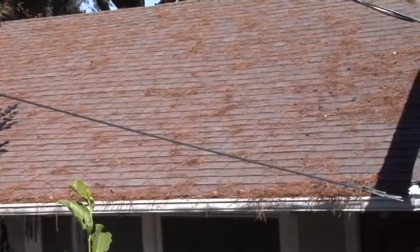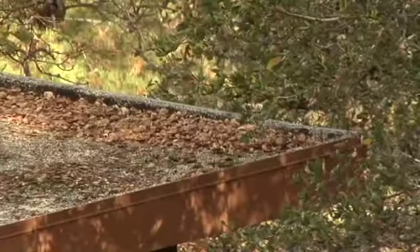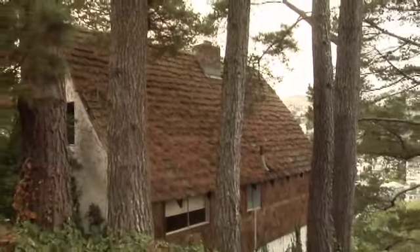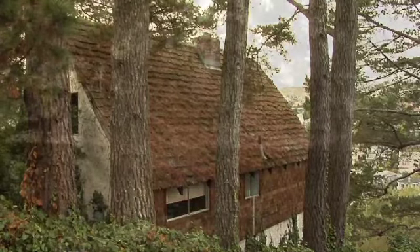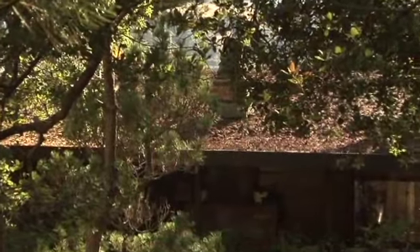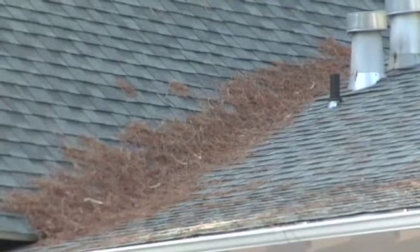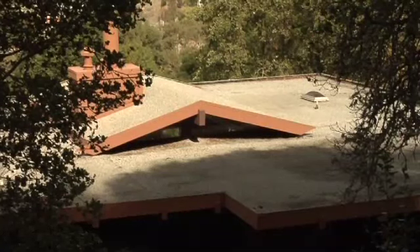During the late summer and fall wildfire months, roofs and gutters must be kept clear of leaves and needles because of the risk of ignition from embers if a wildfire occurs nearby. Dry leaves and needles easily ignite and they can kindle a fire on your roof. Make sure any collection point on your roof is kept clear. If you have a complex roof with multiple angles, keep debris collection areas clear. Corners are vulnerable areas because leaves and needles gather there.